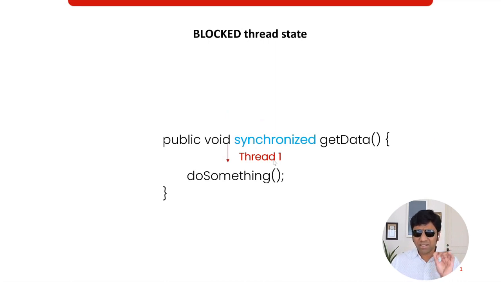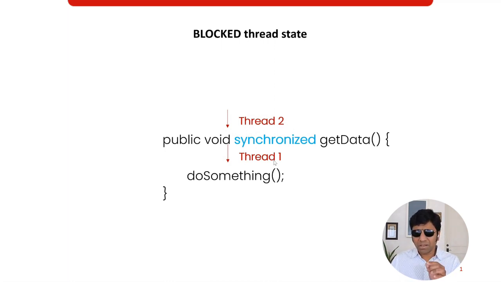At this moment, let's say another thread comes, thread 2. When this thread comes, is it going to be allowed to enter the getData method? The answer is no, because for a synchronized method, only one thread is going to be allowed to enter. But if it's a non-synchronized method, yes, thread 2 is going to be allowed to enter. Now let's say for some reason the doSomething method is a rogue method. It takes a very long time to complete, right? Let's say it's taking 40, 50 seconds or even 2-3 minutes to complete.